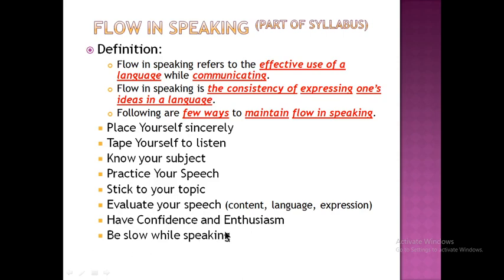And the last one is be slow while speaking. This is the initiation. Please try to understand what I'm saying. It is not guiding you to be slow always. It is the initiation. When you want to achieve flow in speaking, you must start by speaking slowly at the initial stages when you want to achieve fluent speaking. So these were a few points which help us to achieve flow in speaking.